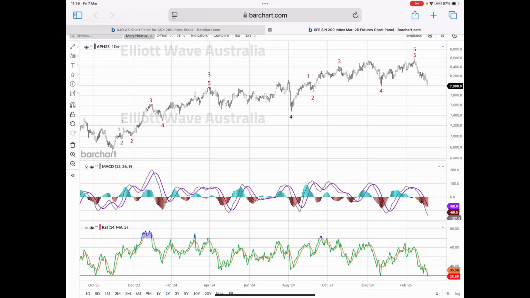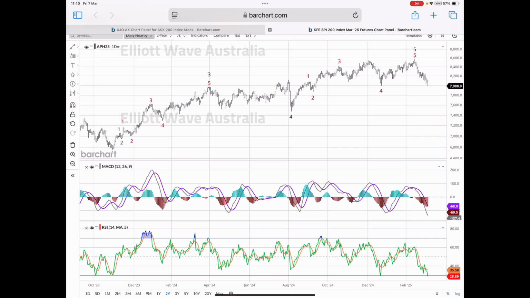So it's a C wave, so that is 5 waves. We've got 1, 2 in black, wave 3, which is subdivided 1, 2, 3, 4, and then 5 is subdivided again up to red 5. I haven't bothered labeling that to red 3. We've got a sideways correction in black wave 4. Admittedly, the black wave 2 is tiny in comparison to the 4, and I don't quite like that, but it does count. Apart from that, it does count quite well.